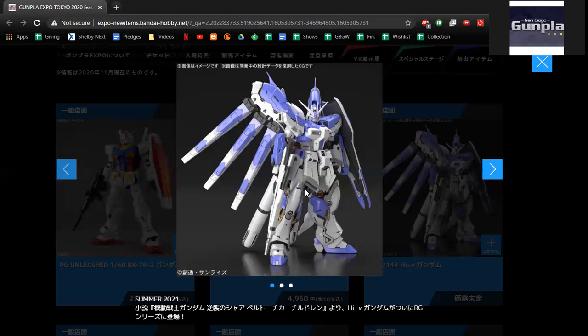You can see the legs are going to have a little more armor, there's more armor here with the waist and the whole backpack situation. It's very interesting when you look at the fuel tanks, because they are very long, much longer than the Master Grade version. I thought they were going to be like four legs, like two extra legs you can deal with, but looking at this very closely, it doesn't touch the ground. So you might have pretty significant back-heaviness issues if the body and legs and extra plastic here don't balance out what's happening here.